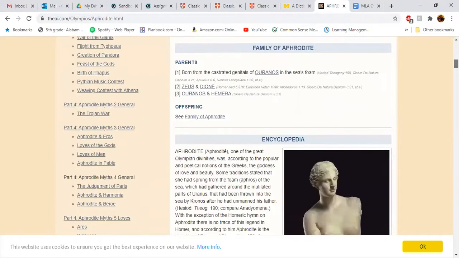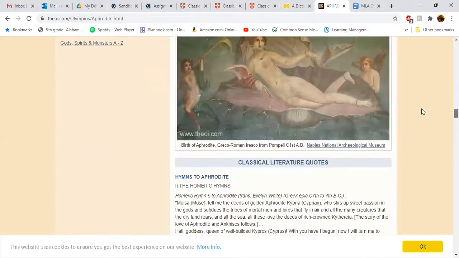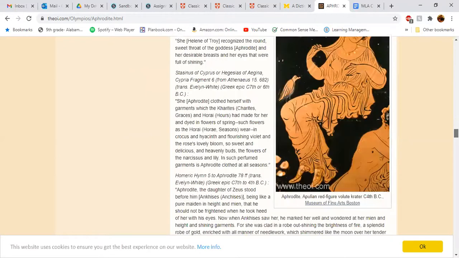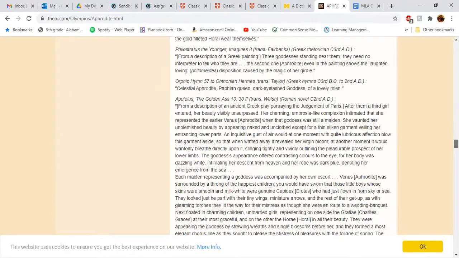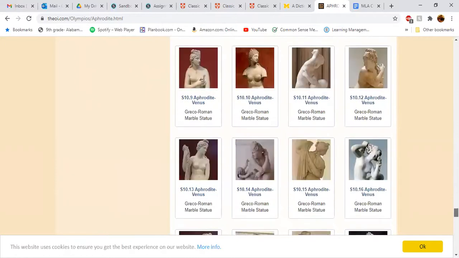At the very bottom, after all the information, we've got the encyclopedia information, where it talks about her and her different myths. We have some art, different hymns, physical descriptions of her. And again, not just for Aphrodite, they have a lot of different characters on here. So you need to look to make sure yours is on here. More art for her. But at the very, very bottom, it has all the original primary sources that this website used to pull information about Aphrodite. So Homer's Iliad and Homer's Odyssey are both on here, which are very true, reliable primary sources.